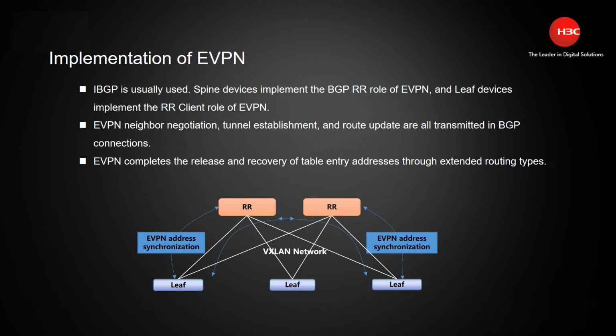Let's learn about the working mechanism of EVPN. The common networking of EVPN is a two-layer architecture of spine and leaf, and IBGP is usually used for interconnection. EVPN can advertise VXLAN information through routing, and the VTEPs make judgments based on the received routing information. If there are identical VXLANs, VXLAN tunnels will be automatically established and associated. At the same time, EVPN uses MP-BGP routing entries to complete the distribution and recovery of MAC and host routing addresses, and learns entries between devices to guide VXLAN traffic forwarding.